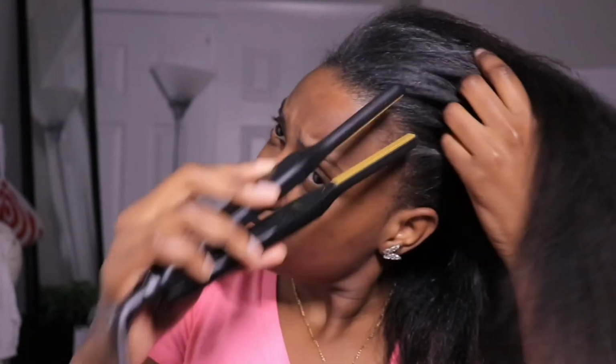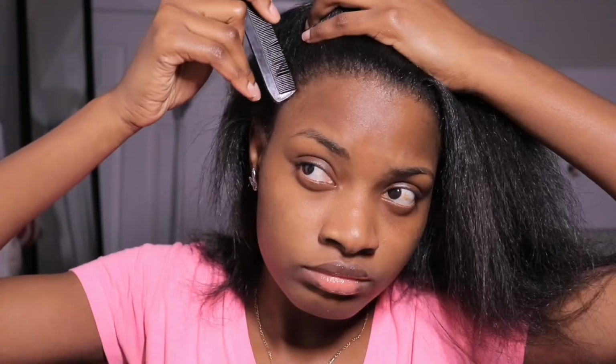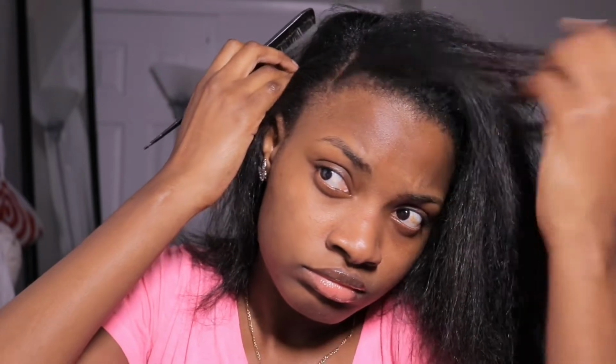But as y'all can see, I'm flat ironing my hair first because I'm very natural, y'all. So I just believe, flat iron your hair first if you want a really good braid down and your hair to look very neat. So I'm just doing my edges, and I was trying to do my one side head, but that didn't work out. So now I'm gonna just start off by parting off the section that I wanted to be.